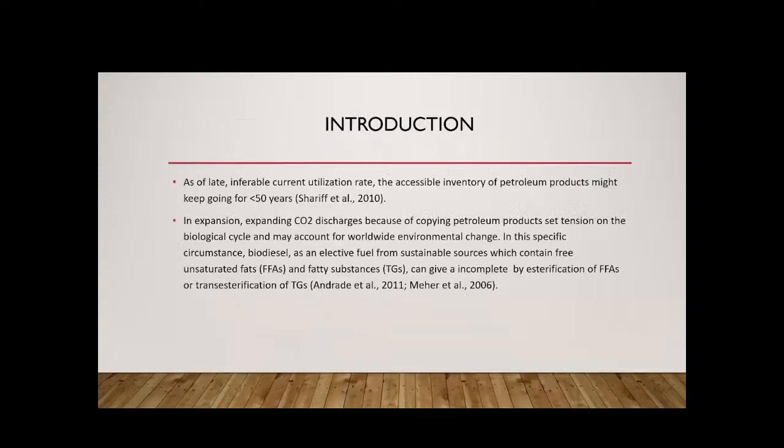Introduction. At the current utilization rate, the available inventory of petroleum products might last for more than 50 years. In addition, increasing carbon dioxide emission from burning petroleum products puts pressure on the ecological cycle and may account for global climate change. In this context, biodiesel, as an alternative fuel from sustainable sources which contain triglycerides and fatty acids, can be produced by partial esterification of fatty acids or trans-esterification of TGs.